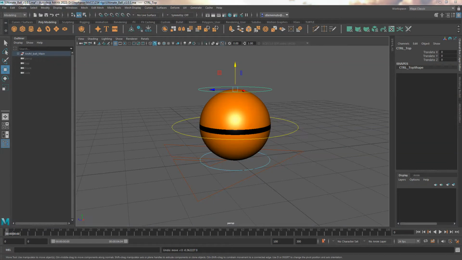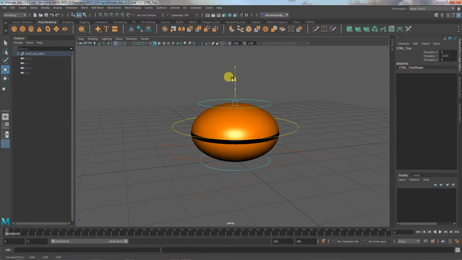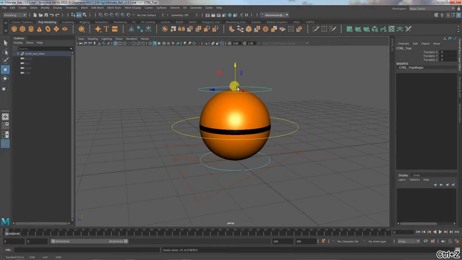All right, so our assignment for this week is going to be a bouncing ball assignment. It's going to be the first assignment where we are using a rig, and the first time we're going to be not doing just object level animation, but actually doing some deformations and things.